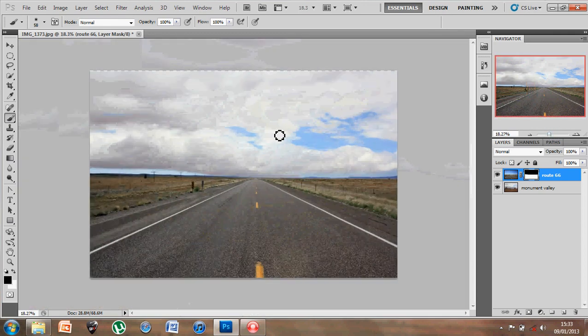Once you're happy with that, that's essentially it, and that's what the mask does.